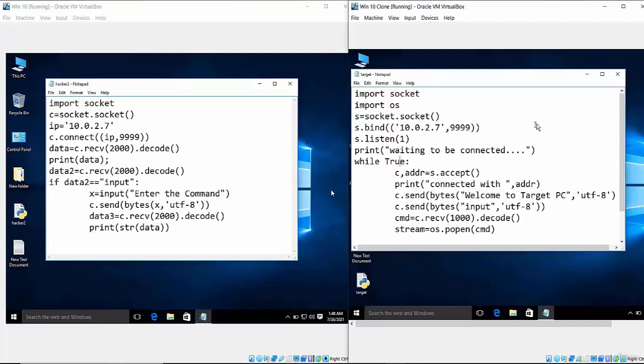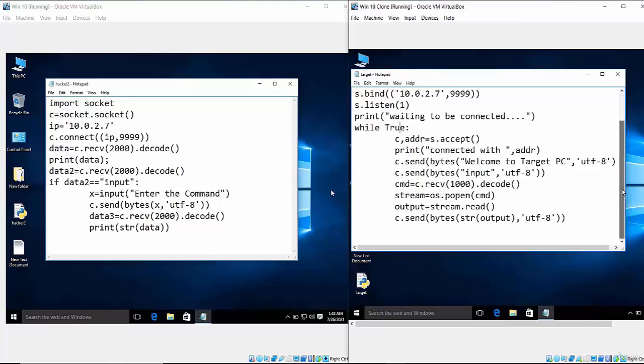We are going to use the os library, and we need a function called popen from this library, to run whatever is held under this variable, which actually is a command. So to run the command we are using the popen function from the os library, and we are storing it in stream. Stream is a variable.